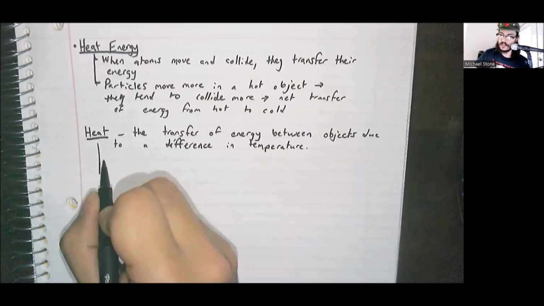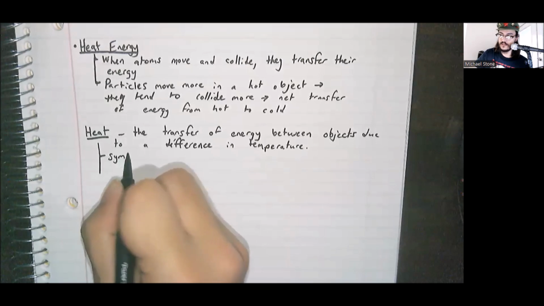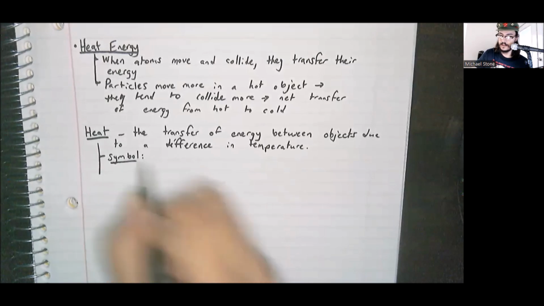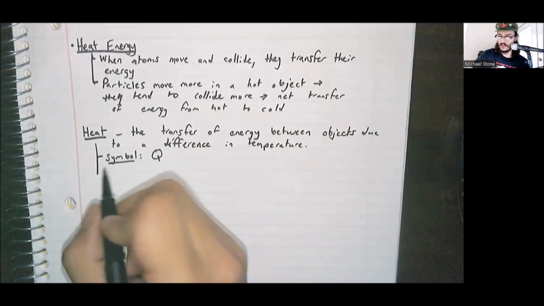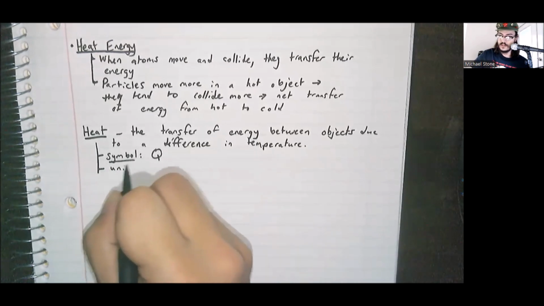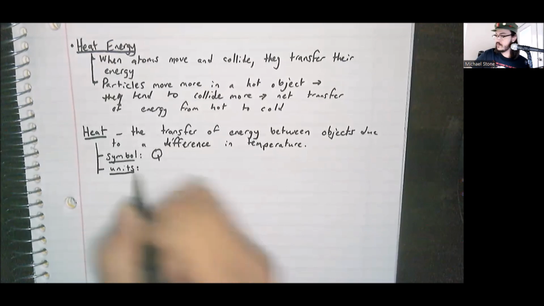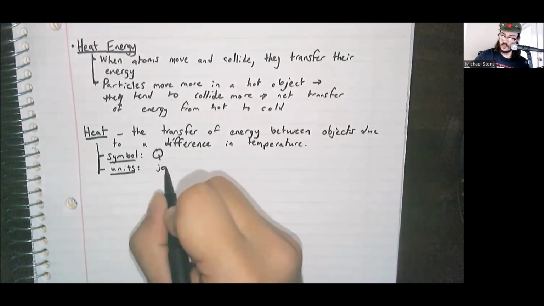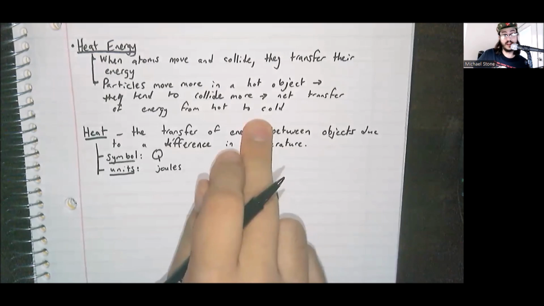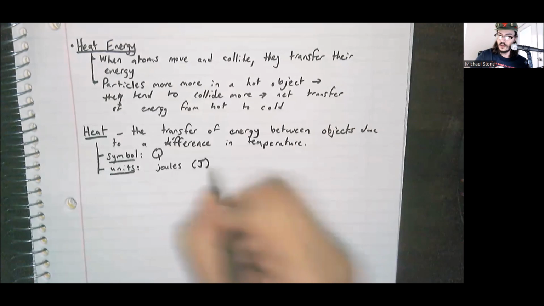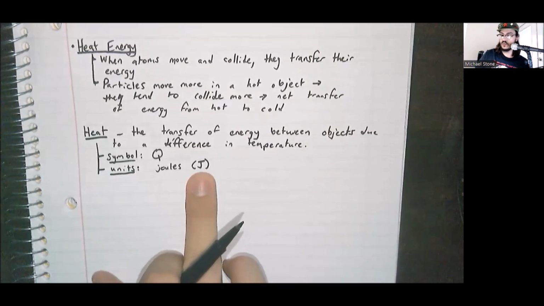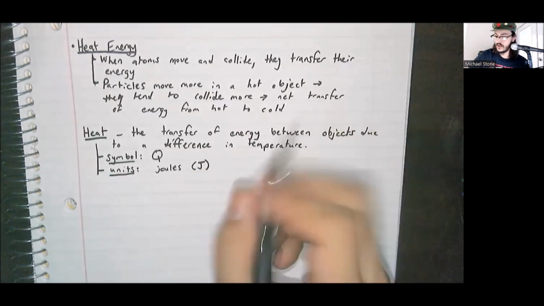Our symbol for heat, and remember, heat is this transfer idea, shall be Q for quantity of heat. Kind of like how we used quantity of charge with electricity. And our units for measuring amounts of heat are joules, because after all, heat is a transfer of energy. Energy is measured in joules. Named for James Prescott Joule, so you get a capital J when abbreviating it.